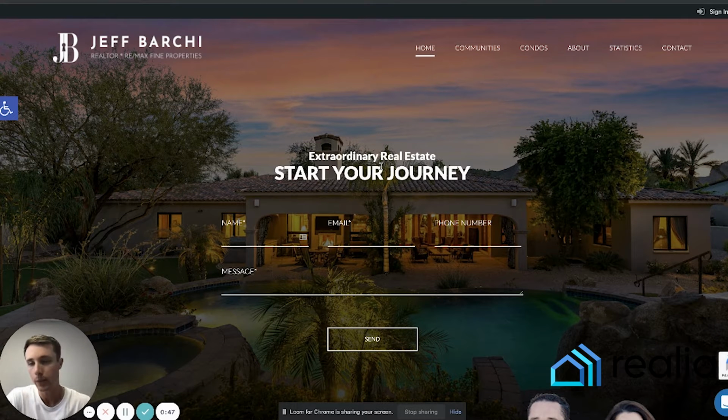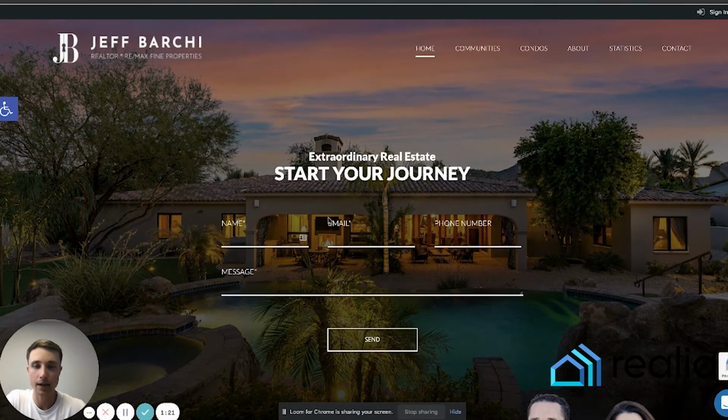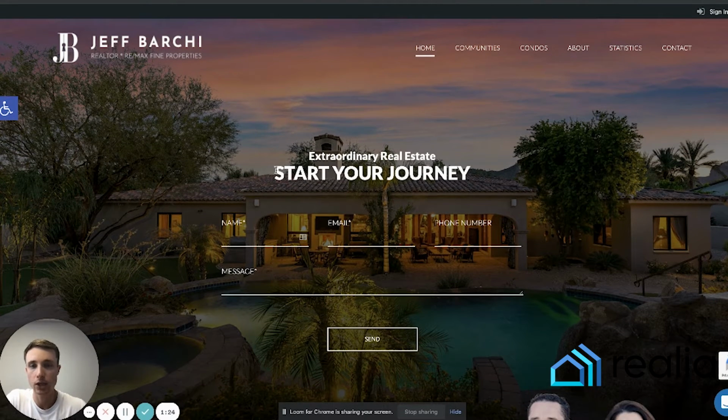Now, overall, I would say it's just not a bad design, but there's some fundamental changes that he really needs to take care of that will just skyrocket the amount of conversions that he's currently getting. So with that being said, let's take a look here. Now, while this website doesn't look bad per se, especially at the top, it's really not driving us to do anything, or we don't think we're going to get anything out of this, right? Like, we're going to do extraordinary real estate and we're going to start our journey. So this is talking to a very, very hot lead. Somebody's got to really like this guy's website to just throw their information in here, right? There's not a whole lot of other stuff asking about us.